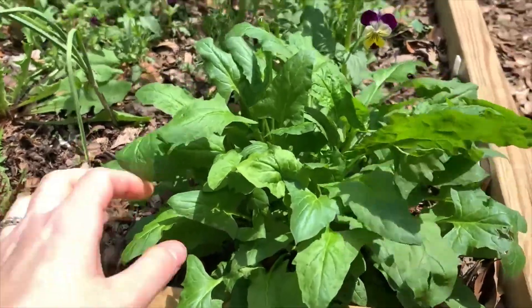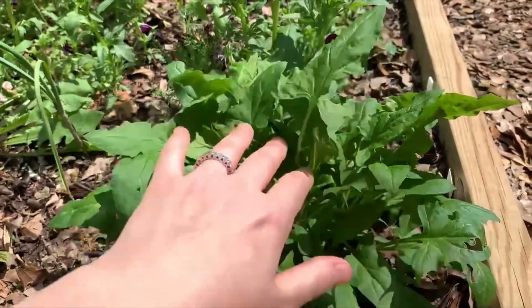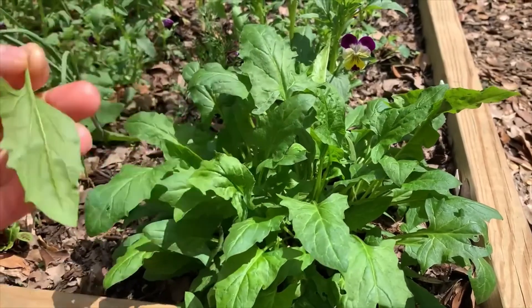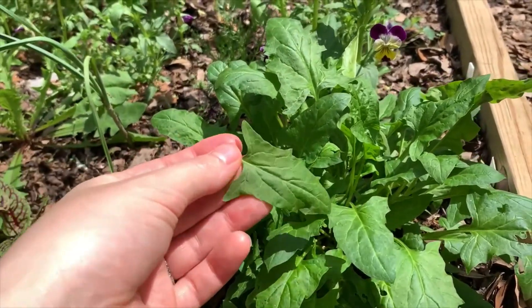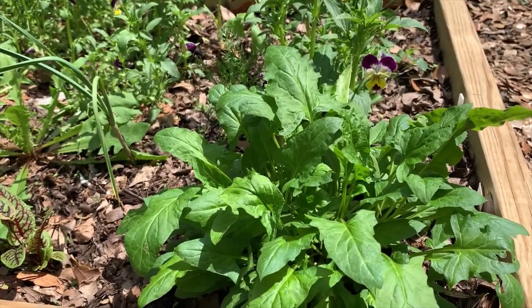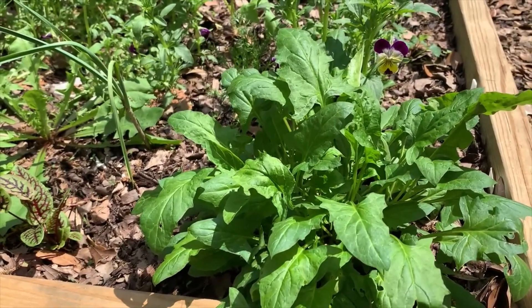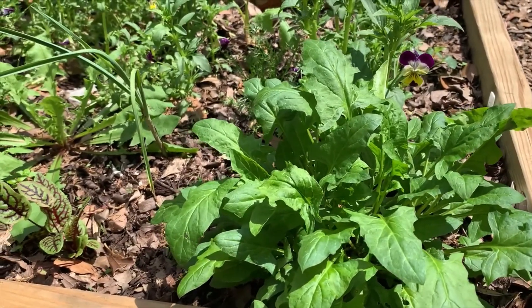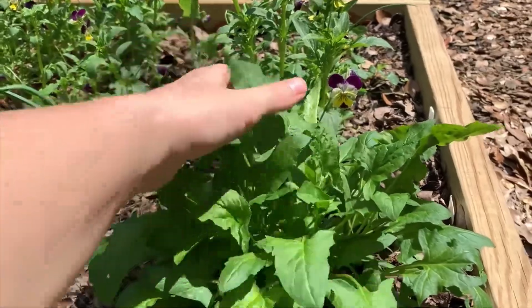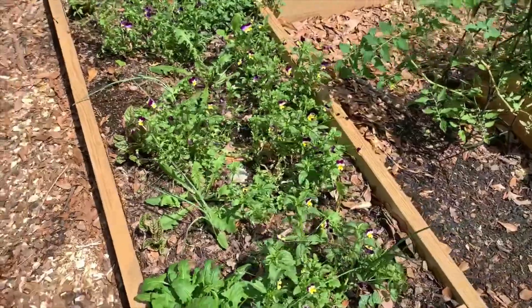This is the strawberry spinach — look at how lush and beautiful this has gotten! I'm surprised, it's really a pretty plant. Let me taste it — last time it tasted really grassy. It's actually a bit better now than it tasted in the fall; it's not as grassy tasting. It really tastes more like a really mild watercress. We'll eat this now — I'm surprised it tastes so much different in the spring. Better different, not just different.